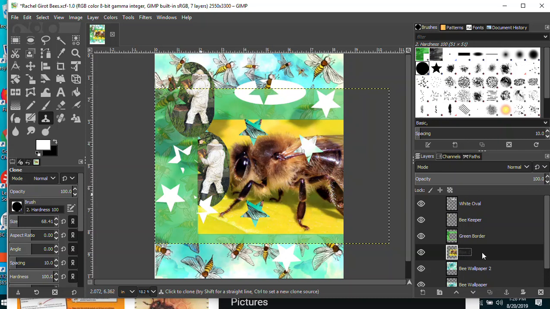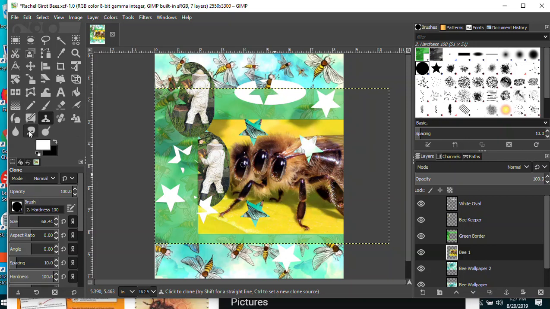I could choose to clone a different spot on the bee layer. Like I can hold down Control and I can click on the eye. And now I can come over here and I can paint another eye onto the bee. So if you're wanting to do a project where you have a ton of eyes, that would be a really fun way to go about that. So notice every time I paint, I get a new eye. How fun is that? Okay, so those were some basic tools.